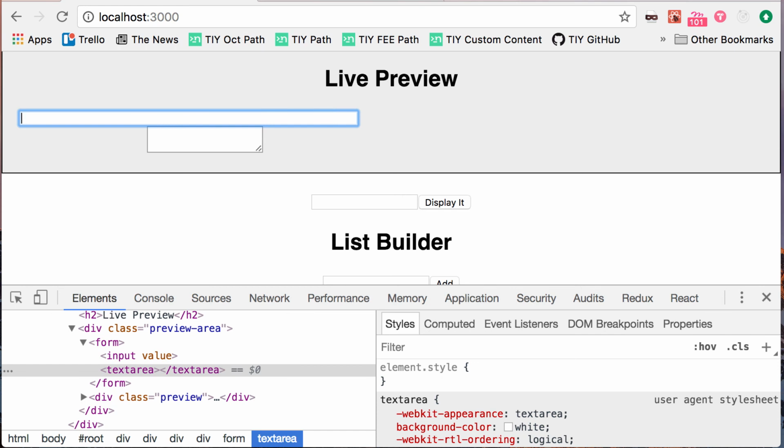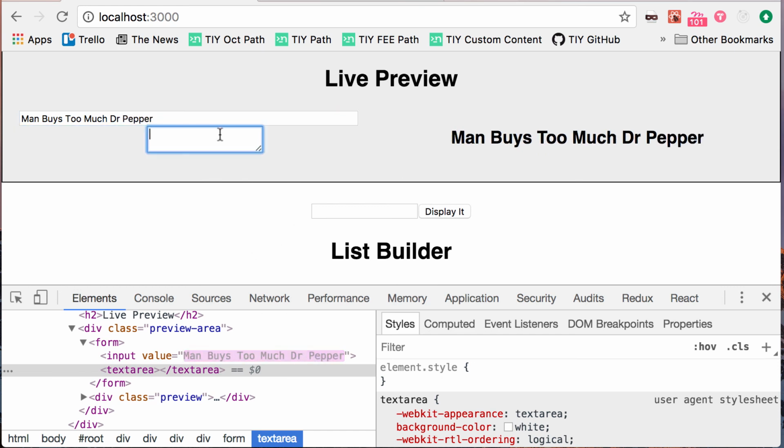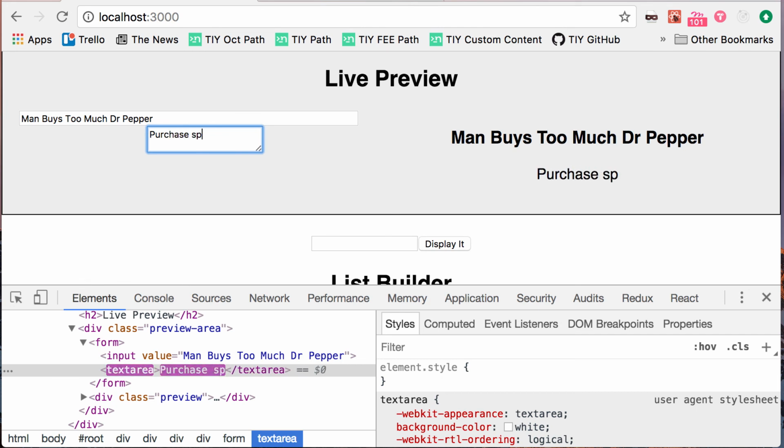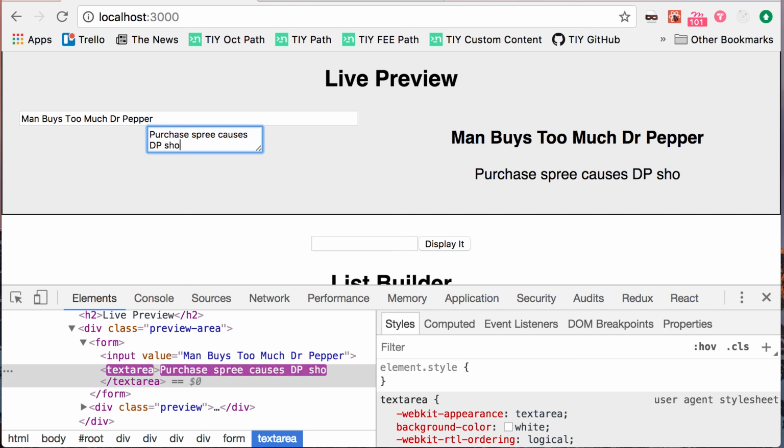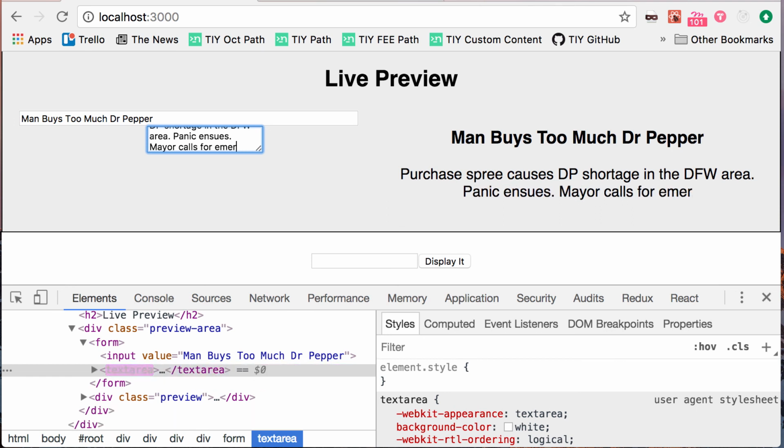Header, man buys too much Dr. Pepper. Purchase spree causes DP shortage in the DFW area. Panic ensues. Mayor calls for emergency funds. That makes sense to me, because that could totally happen.